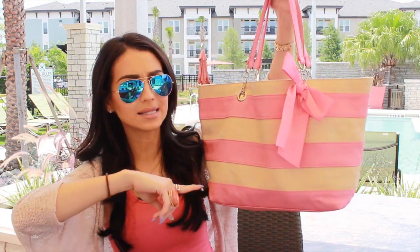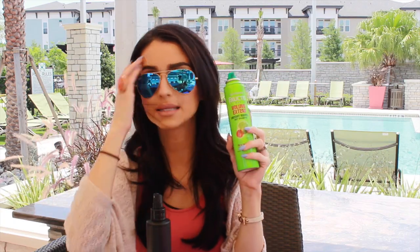I like to carry my stuff to the pool in this tote. I got it at Ulta with a favorite fragrance purchase. I love it because it's that pink coral-y color, and for summer I like to wear pretty much coral and turquoise colors — that's my go-to. All the products are inside the tote bag and I'm going to be sharing with you guys from my hair down to my toes. First off, for the hair, these are my two main products. This dry shampoo has been working amazingly for me.